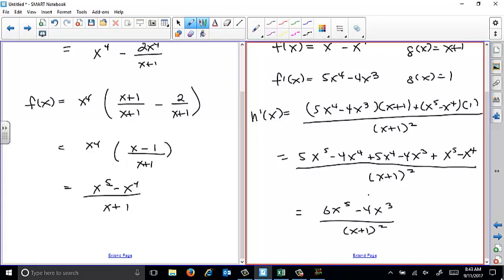In this case, because it's just polynomials, we can go ahead and simplify the numerator. So I FOILed out that product to get that. That one was easy. Just multiply by 1. So this -4 plus 5 minus 1, the x to the fourths disappear. And you had 1 of those and 5 of those, that's 6, x to the 5th. And you had 1 -4x cubed.